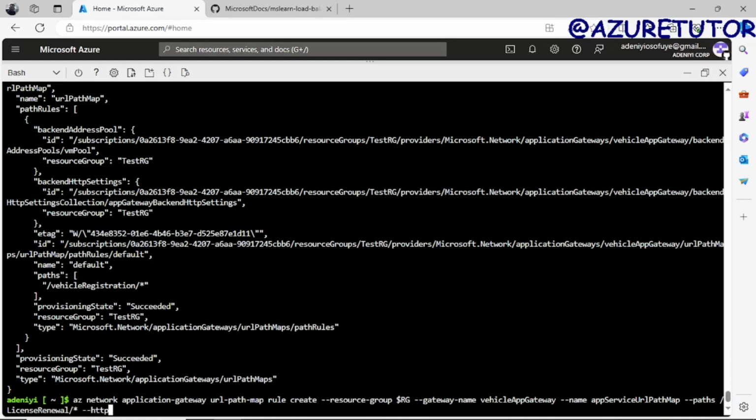Then we can say HTTP settings, app gateway backend HTTP settings, address pool, app service apps, make it capital, app service pool, then path map and let's just say URL path map.